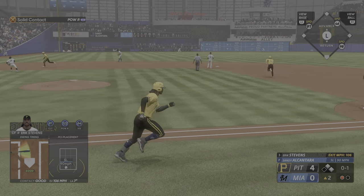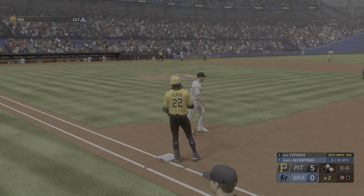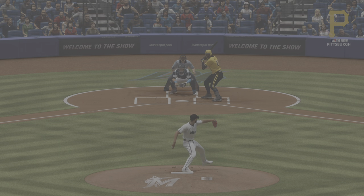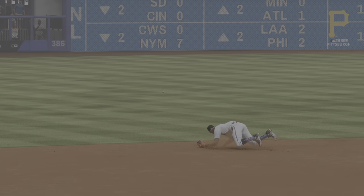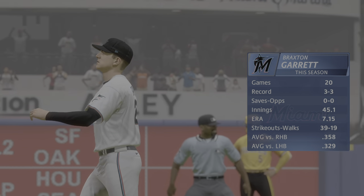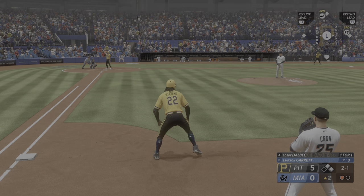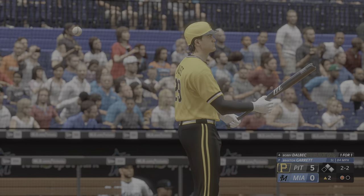Hammered on a line to left — base hit! Crawford around third, he will score, and the lead is up to five. He is locked in. He's really slowed the game down — he's moving at full speed and everybody is a step or two behind. The way he squared up that baseball tells me he's seeing it like a beach ball. So the Marlins go with a new arm — Braxton Garrett. His slider is just filthy — one of the better ones in the game. Spin rate is very high and it just breaks a ton. Swing and a miss.